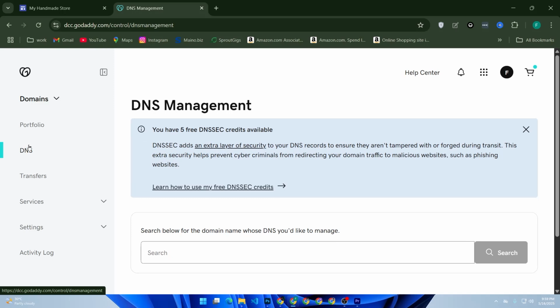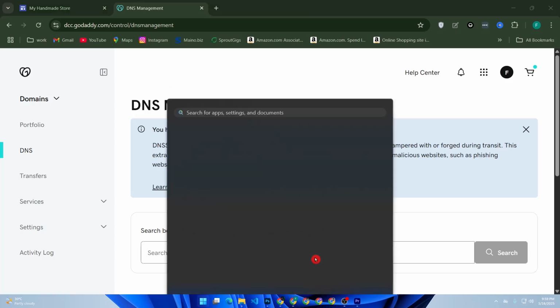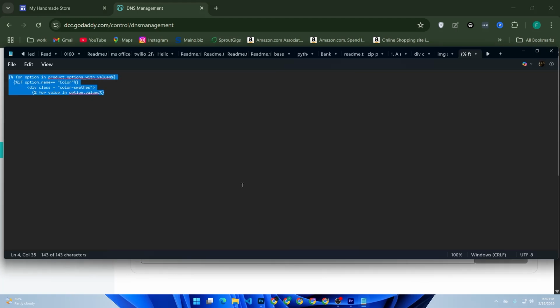Find your DNS or domain settings and add a new TXT record. It looks like this. Host or name: use @ or leave blank, depending on the provider.